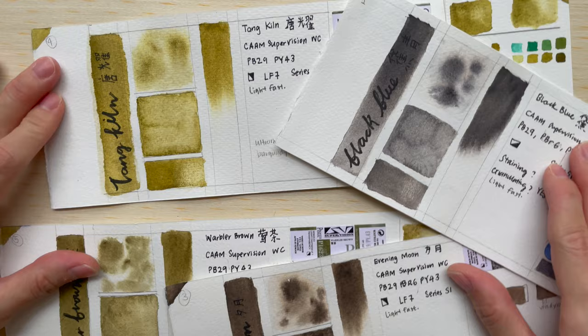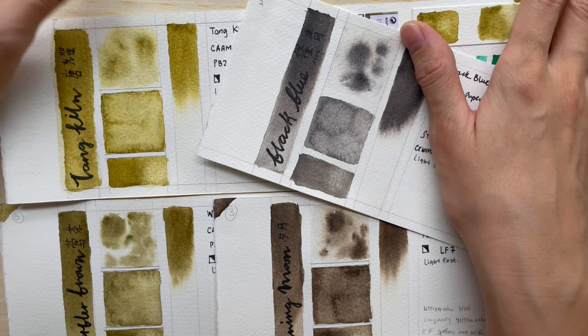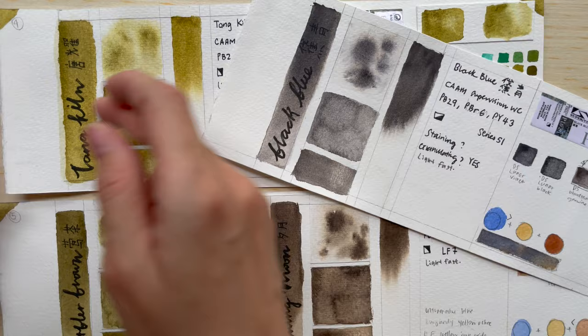So of course, I'm sure everybody has got ultramarine blue, right? And PY43 is something most people should have in their palette as well. So it could be your raw sienna. You can also use burnt sienna for the PBR6. Just go and play around with these three colors, and I'm sure you can mix various degrees of these.